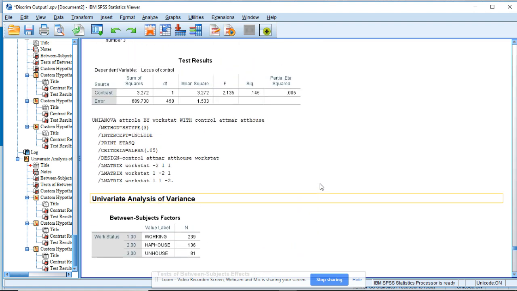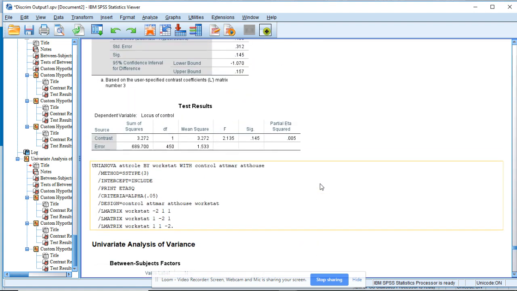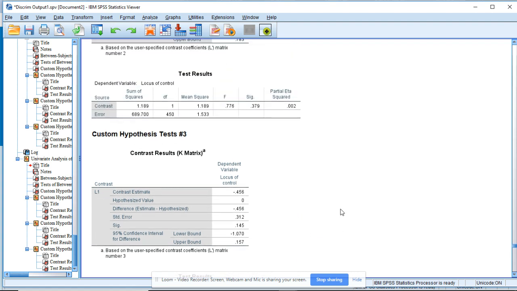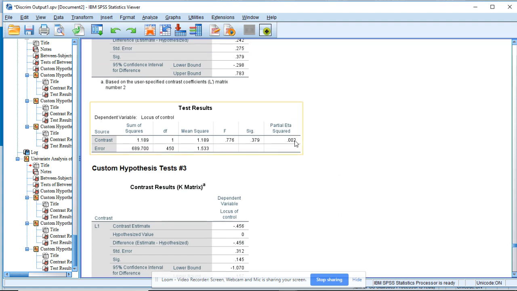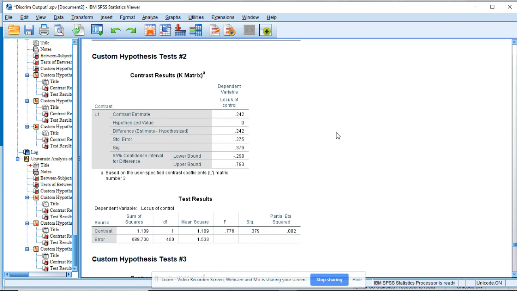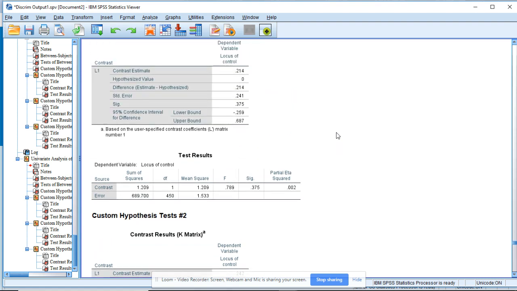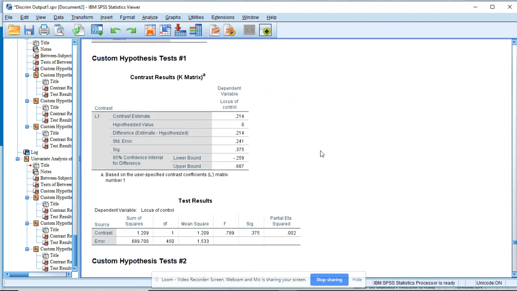Now here we are scrolling up to the next variable, locus of control. That last column in the book's table, we are looking for group 3 first, because I'm scrolling up backwards, that's why it's going 3, 2, 1. 0.01, we would round, and so that matches the book. Now here it's a little different, 0.002 we do not round up, so that would be 0.00, and the book has 0.01. Again, if you find a way to calculate the confidence intervals, let me know, but I would just use the book otherwise. And then here, hypothesis 1 is the working women. Partial eta squared is 0.00. That matches the book as well.